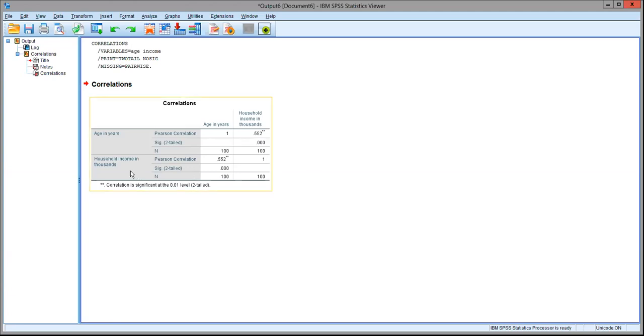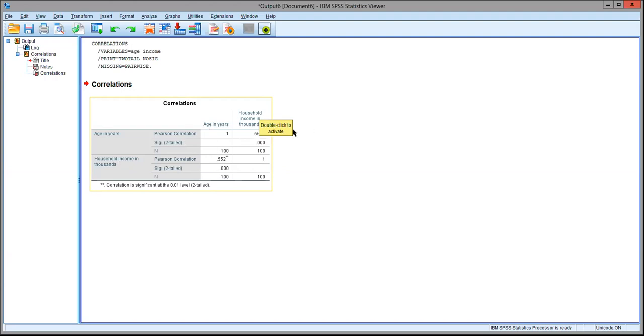If we go down here, we just switched our variables up so we use household income. The reason why this is 1 is because this row is household income with household income. But household income and age in years is 0.552.